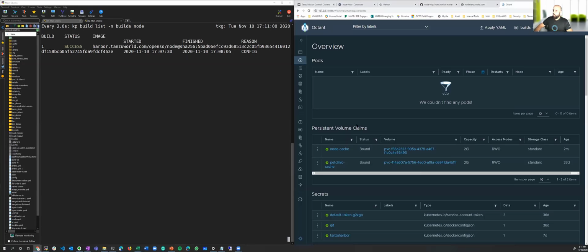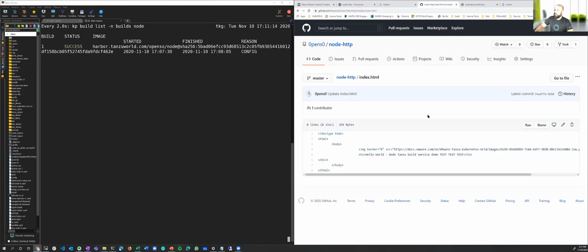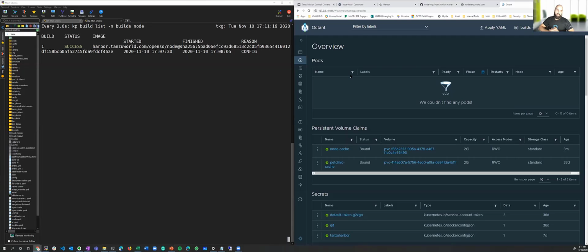If I go back to Octant, when we see that build, we're also going to see a new pod being created, and it's going to be build number 2. The name will refer to build number 2. I've committed a change, right? Yes, it's committed. And so it's a waiting game, just a couple of seconds. And you know, when you do a demo, it's always taking longer than expected. So yeah, let's wait for a couple of seconds.